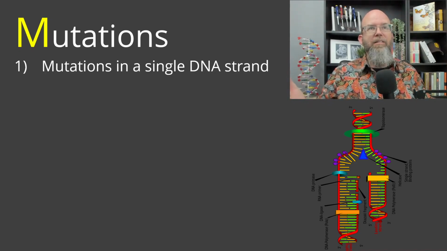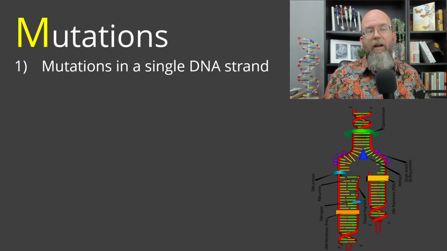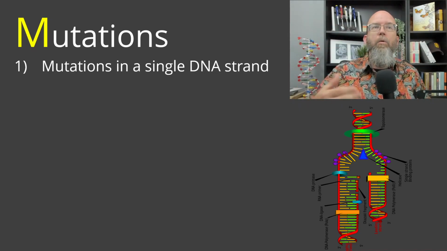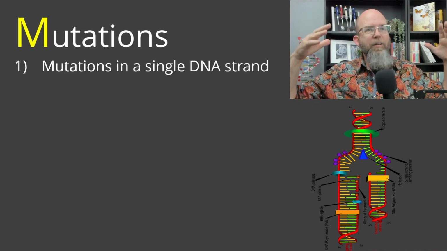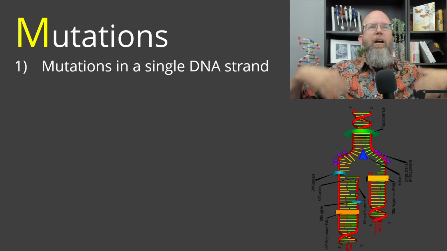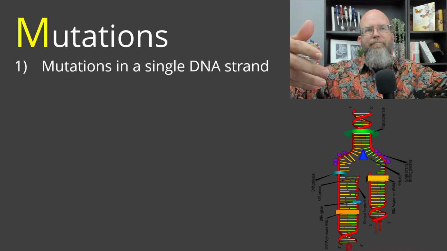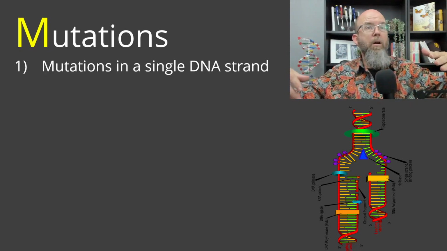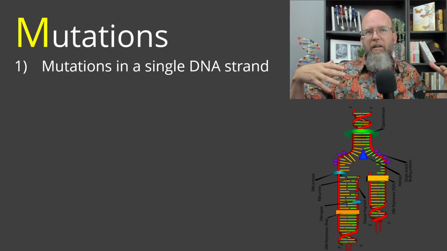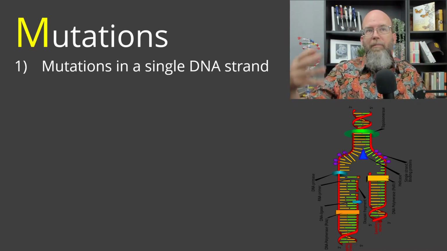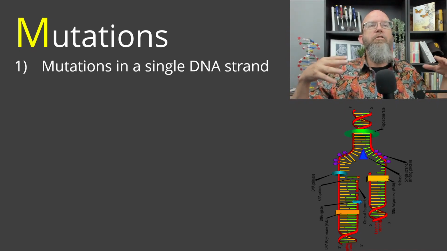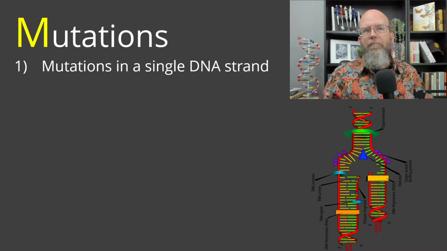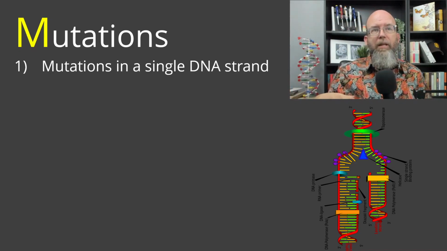And this is awesome because it allows you to go through and fix a whole bunch of the errors you've made in your original DNA polymerase. And it lowers your total error rate so that you will pass fewer mutations to the next generation. Now, it's not perfect, right? Because you know that for human beings, we generally pass down around 100 mutations to our offspring. Well, like 50 from me, 50 from my wife. So I'm making like 50 mutations on average in each one of my sperm that I produce. But that's out of billions of base pairs, right? So that's an extraordinarily low mutation rate overall in terms of DNA replication.